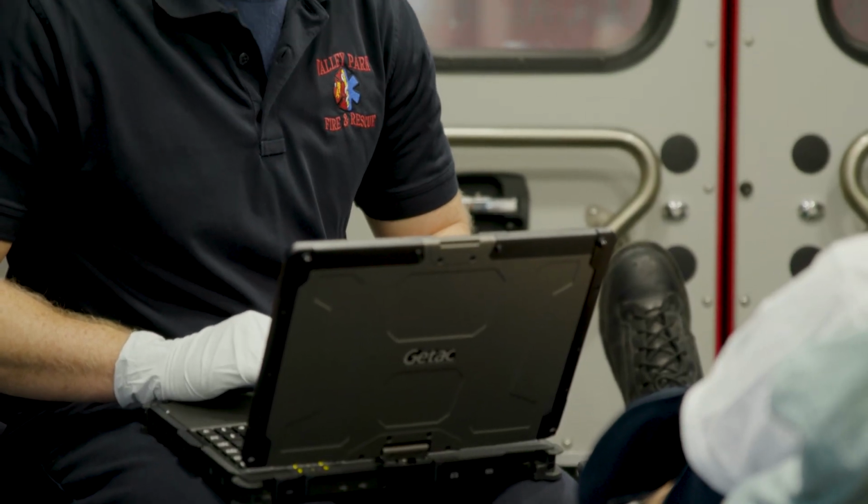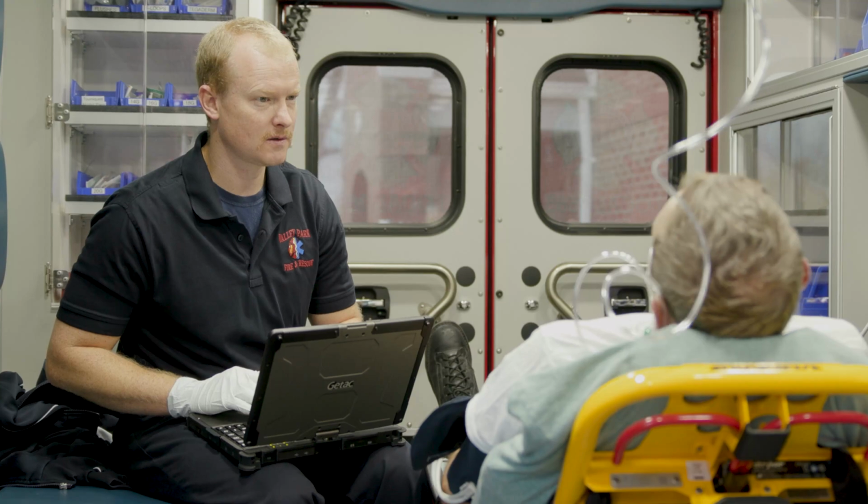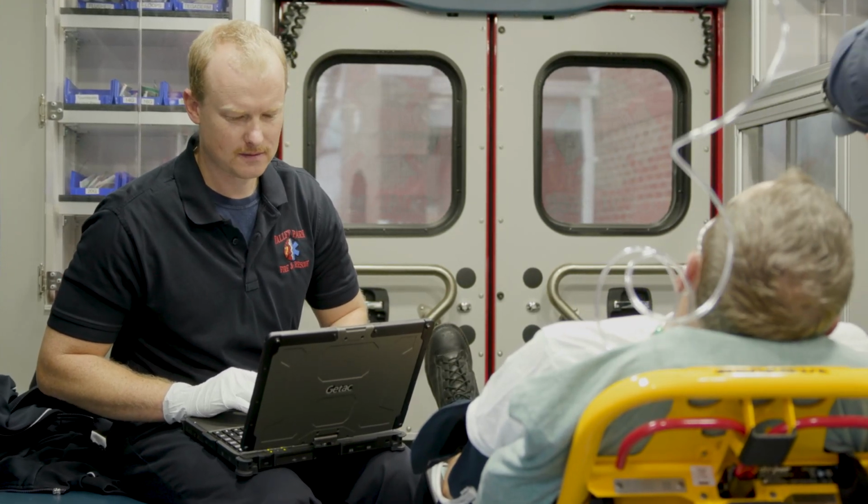With our implementation of these laptops in the front for our CAD system, really what drove us towards the Getac was the fact that we had seen them in the backs of the ambulances that were being utilized by the medics, and we said, hey, what is that? That's pretty cool. I know one of our other ambulance districts has moved towards these Getac V110s. Actually, 2 departments now have. They love this product. It's something they can easily give to a patient. They turn it to tablet mode and say, here, sign this.